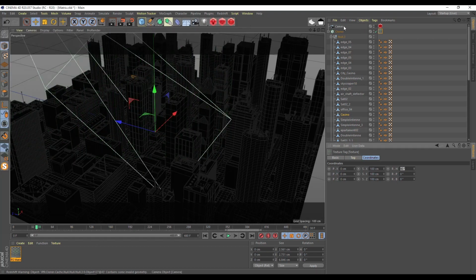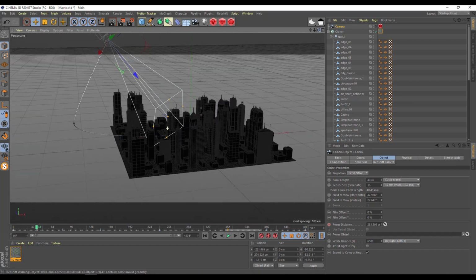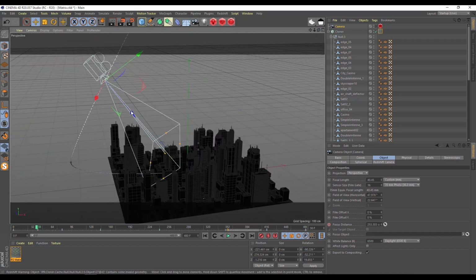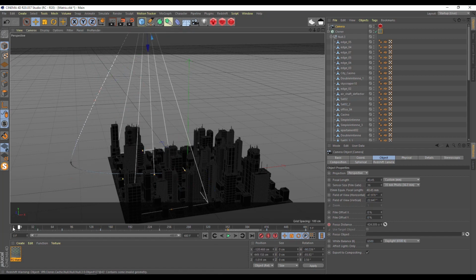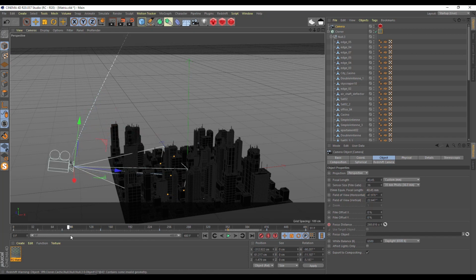When I render, when I set up my camera, as you can see, my camera is moving something like that. Now I play, look at the camera, yeah. The camera goes from down, then goes like this through the city, then jumps up and looks at some building. So nothing special with the camera, just a few keyframes.